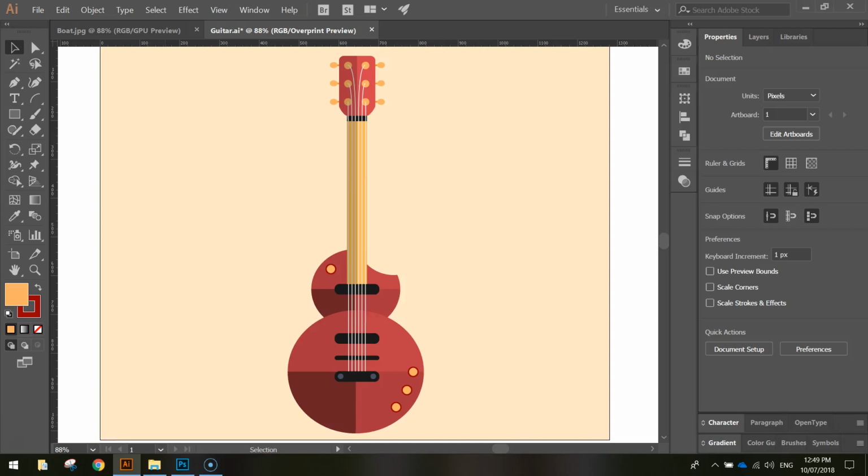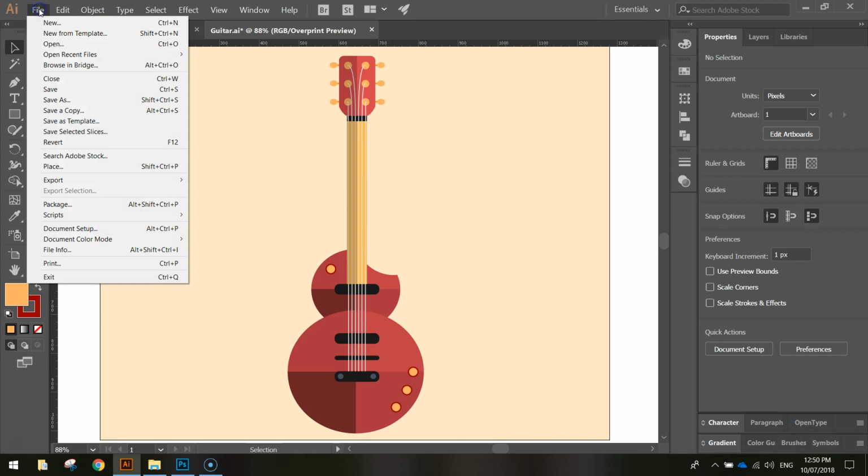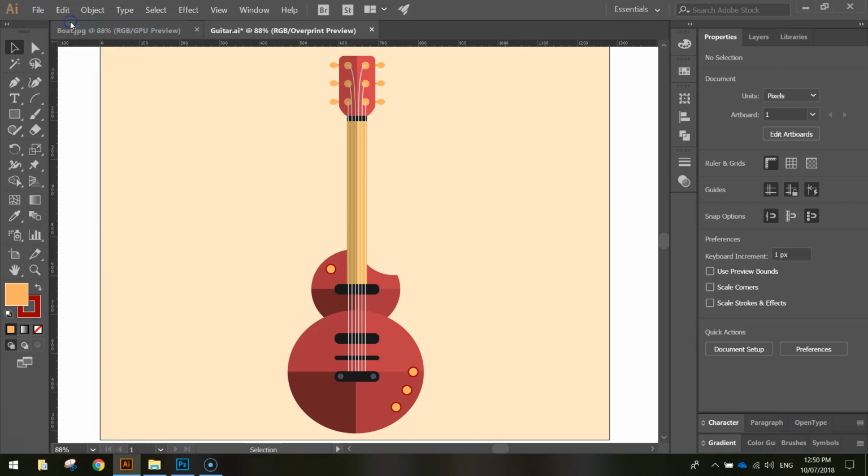In today's video, we're going to be using Adobe Illustrator to create ourselves a flat design of an electric guitar. As you can see, it's a little bit more detail than we're used to, but it's still quite a simple design. We may have to split it up into two videos though, as it is a fairly time-consuming object to make. So let's get started today by heading up to the File menu and selecting New.